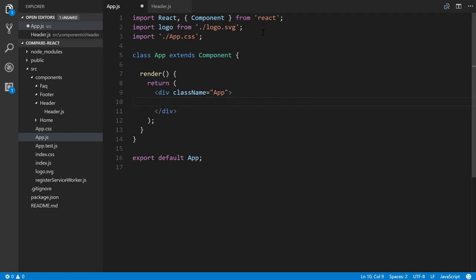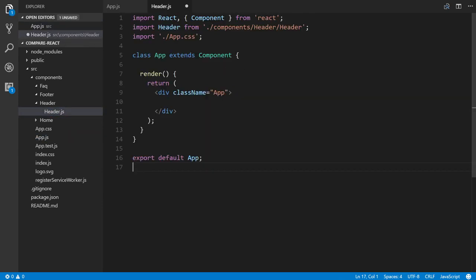One thing we need to do is import the header. At the very top, we did create that header file already. So I'm just going to copy this real quick. Actually, we don't even need logo, so I'll change that. So import header from components, header and header. All right, great. We'll save that. Let me take this real quickly, Control A, Control C to copy all. Let's go over here and just paste this in.